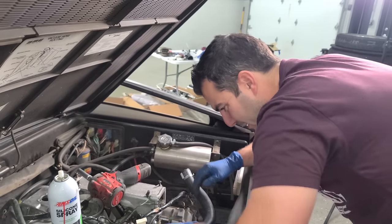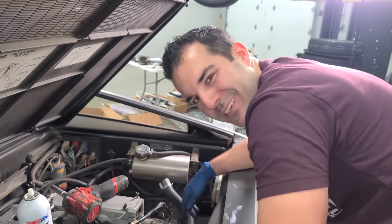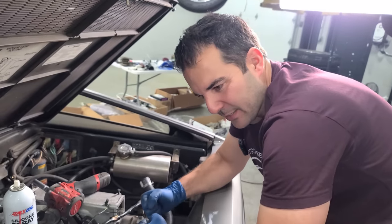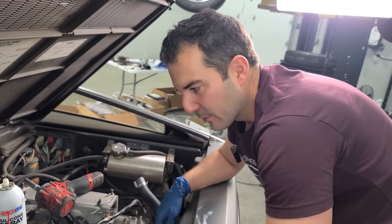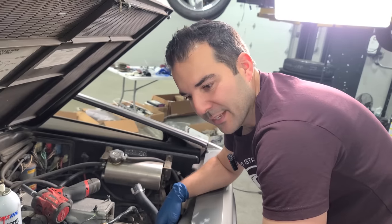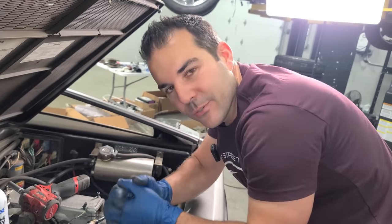From the same era, they're practically brothers. Although I don't think the Grand National likes the DeLorean, to be honest with you. Grand National is kind of the tough guy, big brother, and the DeLorean's like the artsy one that doesn't get along with anyone else in the family. It's kind of an outcast, but then later in life comes into his own and fits in and is cool. It's kind of like that.